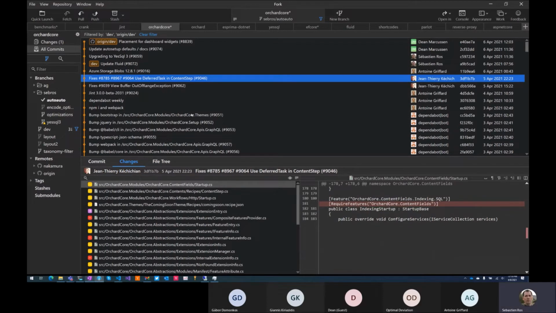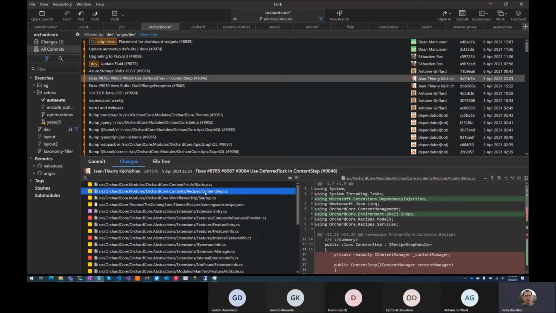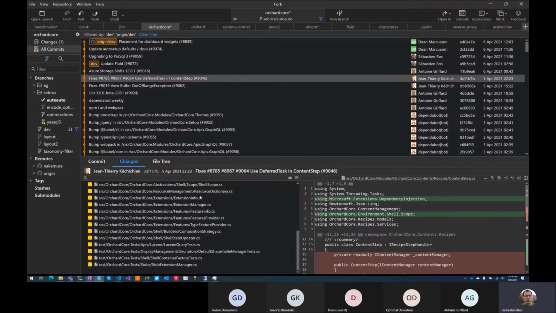Use DeferredTask in ContentStep. Recipes. Fixes 3 issues.